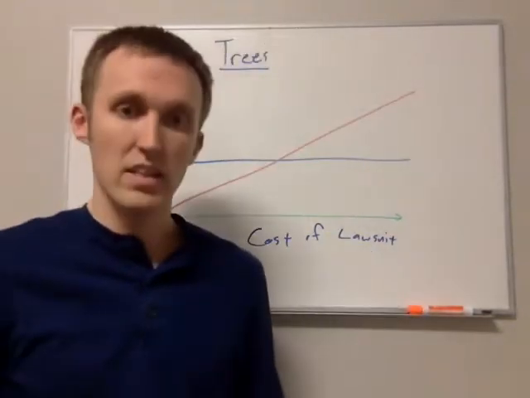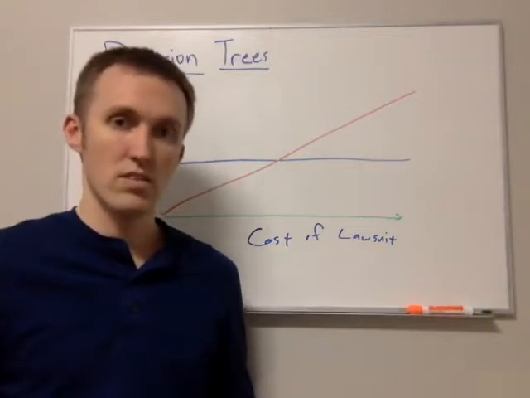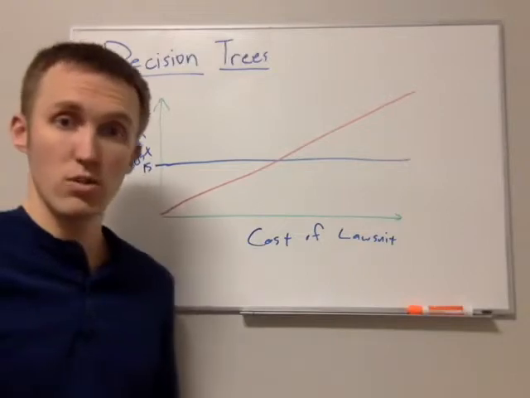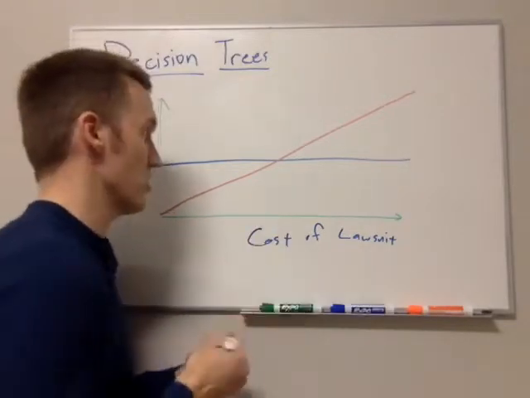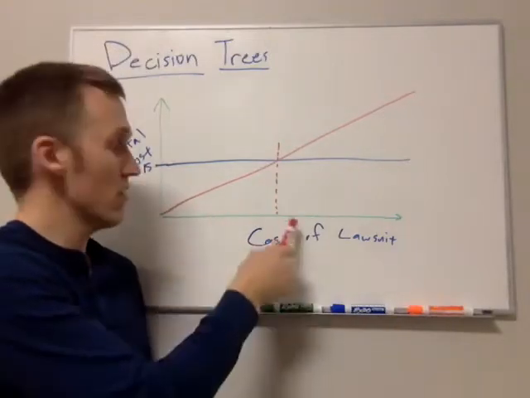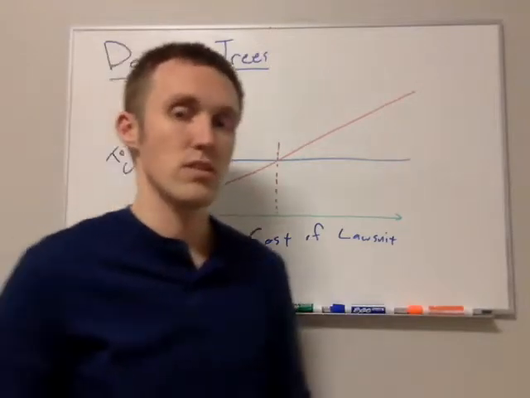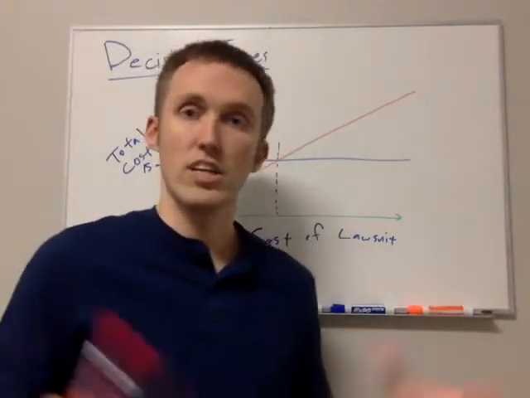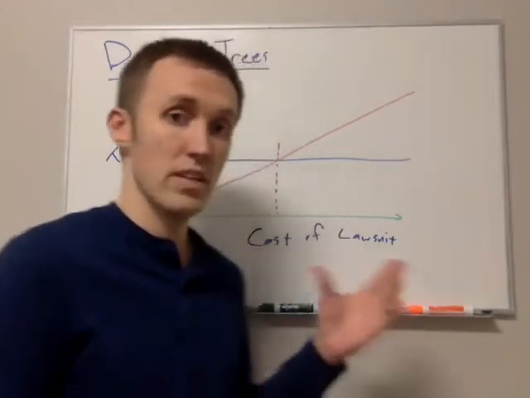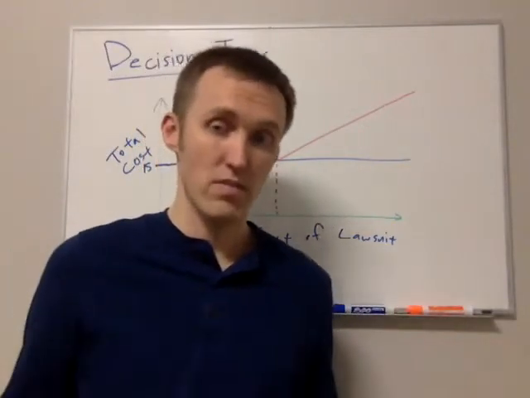So this is schematically what is shown in the textbook, but the idea is, below a certain cost of the lawsuit, or I should say the total cost, below a certain threshold cost, below this vertical line, if the cost of the lawsuit is in this region, it's actually going to be more expensive to clean up on average. Again, the expected value of the cleanup is going to be more than the expected value of not cleaning up. And again, if there's a lawsuit, you'll end up paying $50 million.